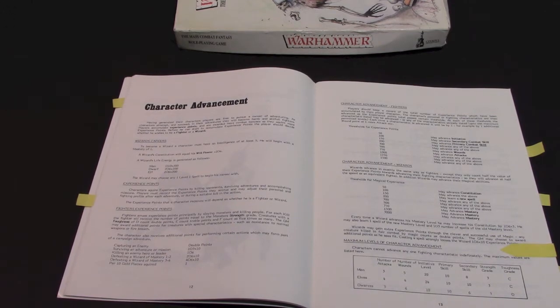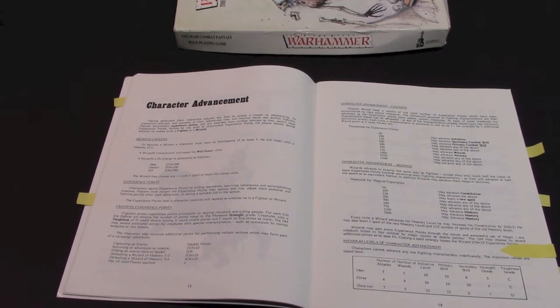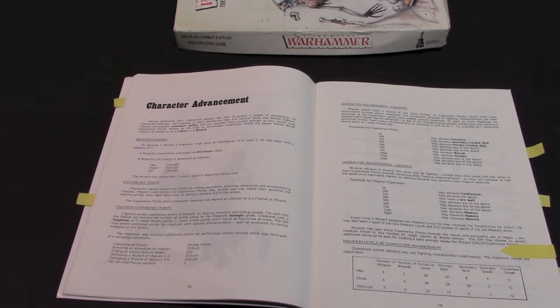For wizards, you actually almost triple that, or double that, because you're going to go to 3,000 at the end there. So wizards had a much longer advancement progression, but that's because they're dropping bombs on people.